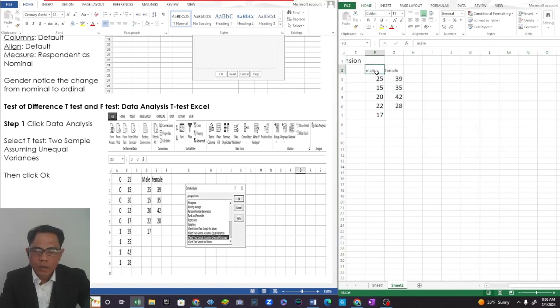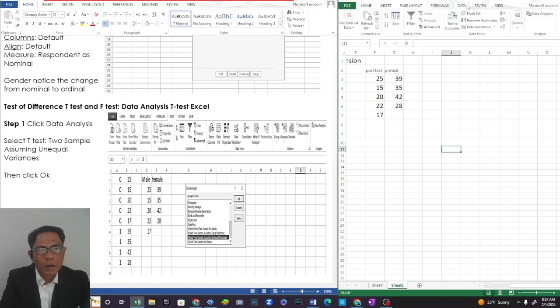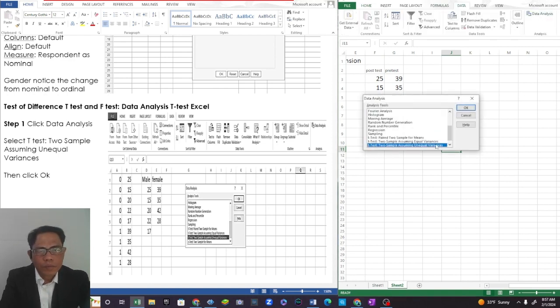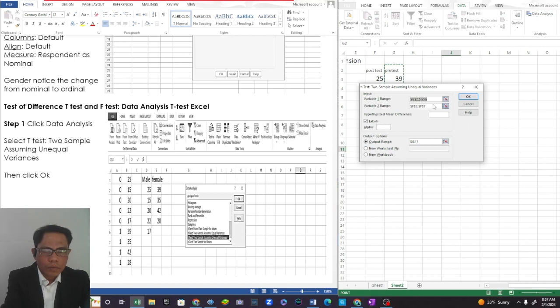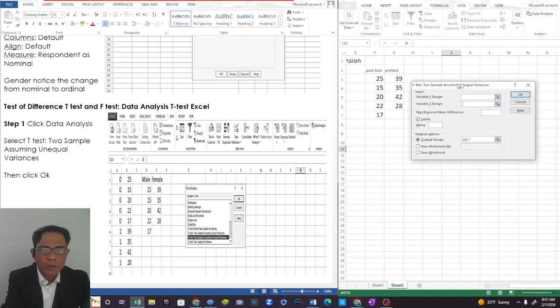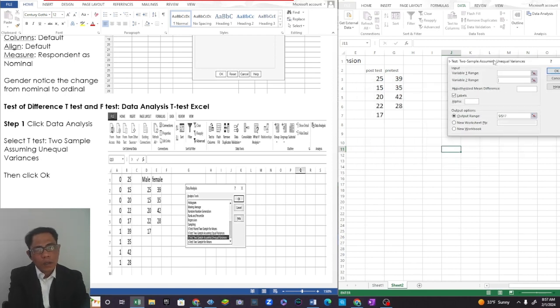Let's say, assumption, this is your post-test and that is your pre-test. Doing the same thing, you always assume that the first variable is higher than the second variable.